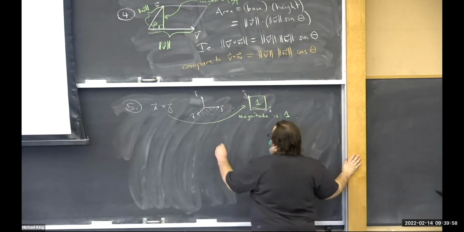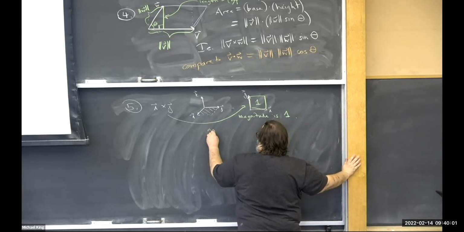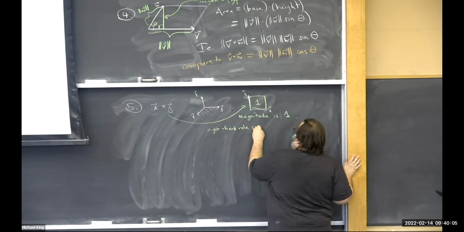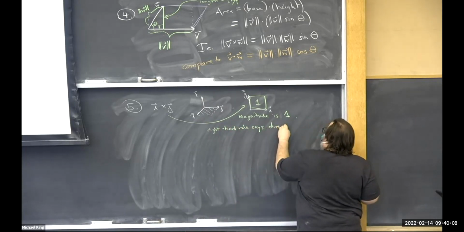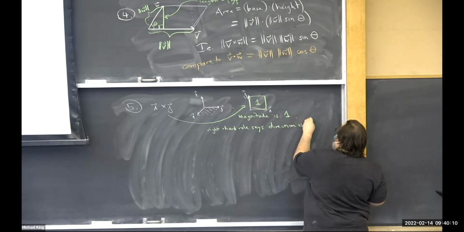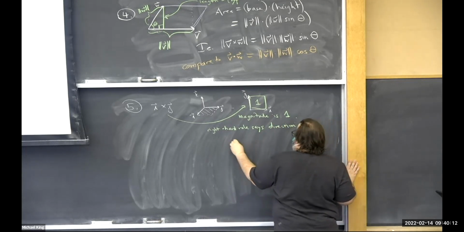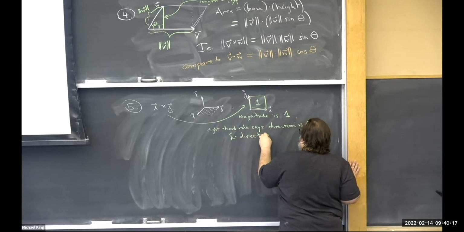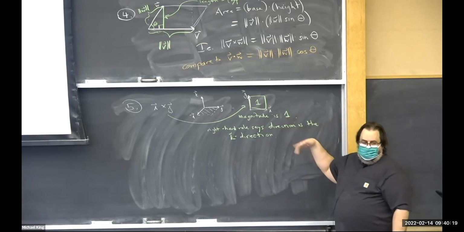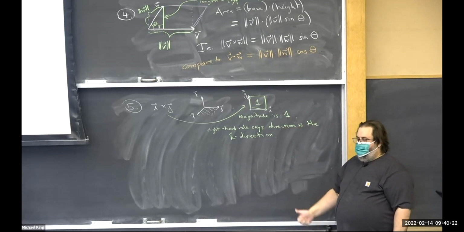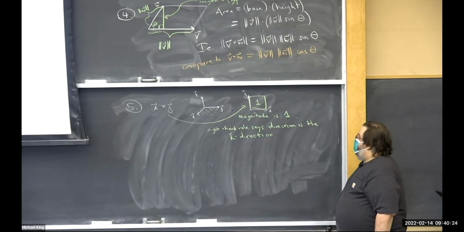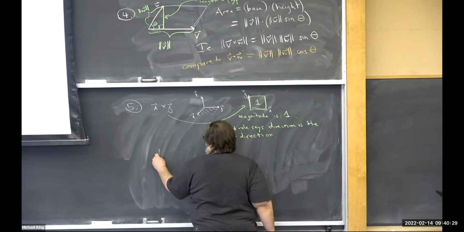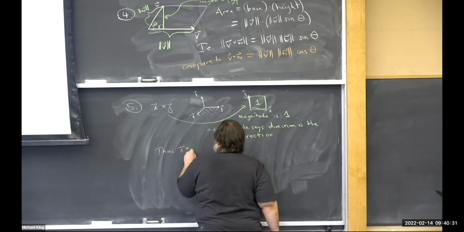And then the right-hand rule says the direction is the K direction, but it's length 1, so it really just is K. It's not like if the magnitude was 2, the answer would be 2K, right? 2K would be the cross product, but the magnitude is 1, so it's just 1K. Thus, I cross J equals K.